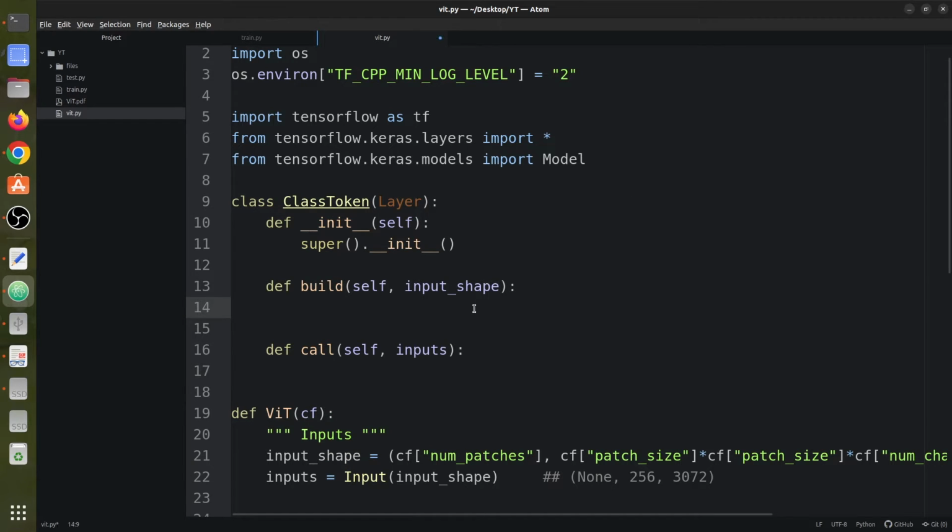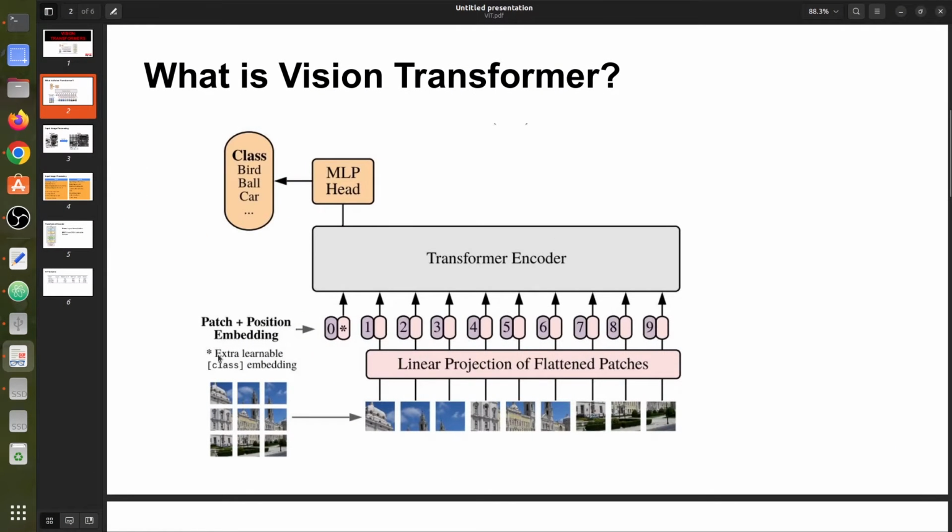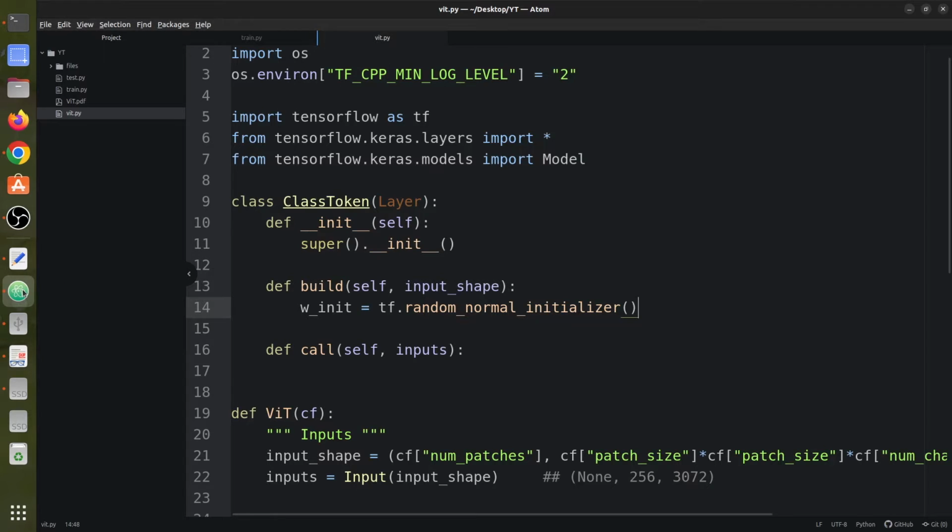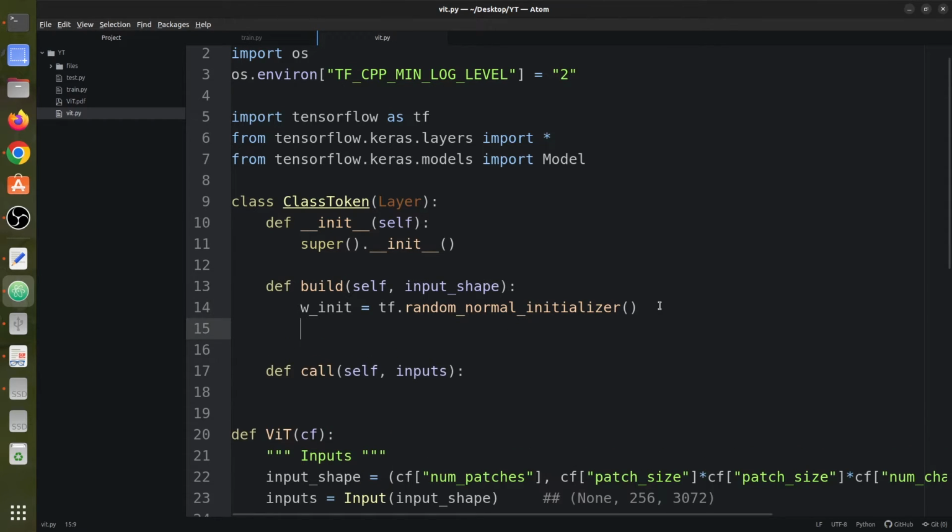Inside build, we need to define some variables, the weights. First of all, we're going to define an initializer, because if you go back here, this is an extra learnable embedding that we are working on. So this is going to be learnable. We need a variable, and we need to initialize it, and we can initialize it randomly, or with zeros, or with ones.